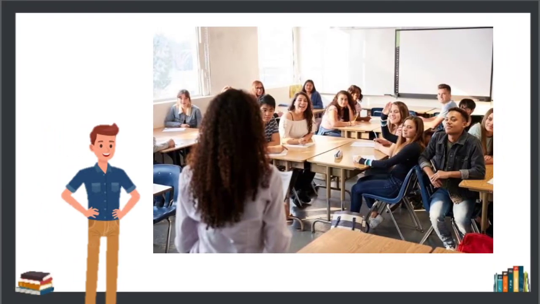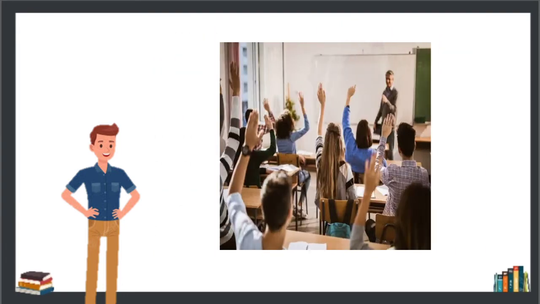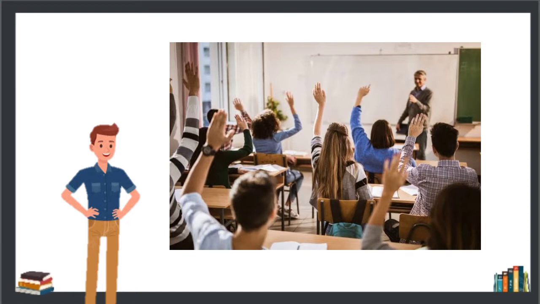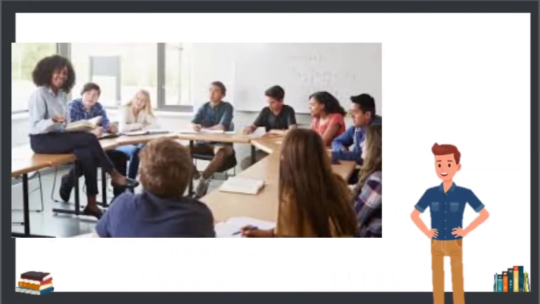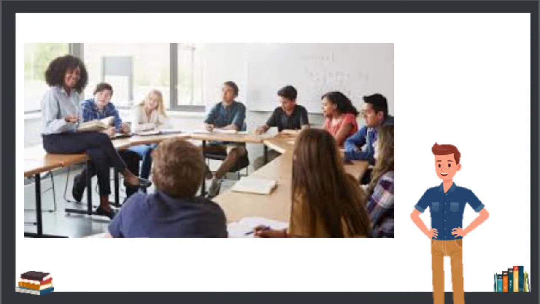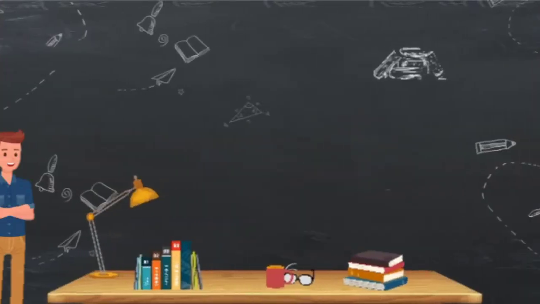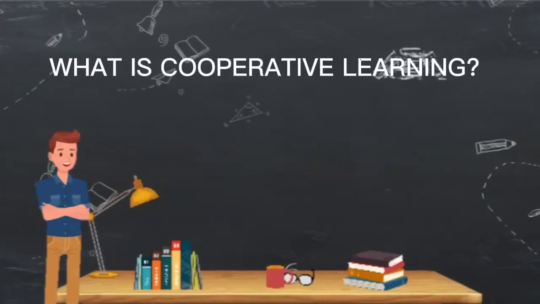In an ideal classroom, all students would learn how to work cooperatively with others, compete for fun and enjoyment, and work autonomously on their own. Cooperation is working together to accomplish shared goals. This could be done when students work together to maximize their own and each other's learning. So what is really meant by cooperative learning?